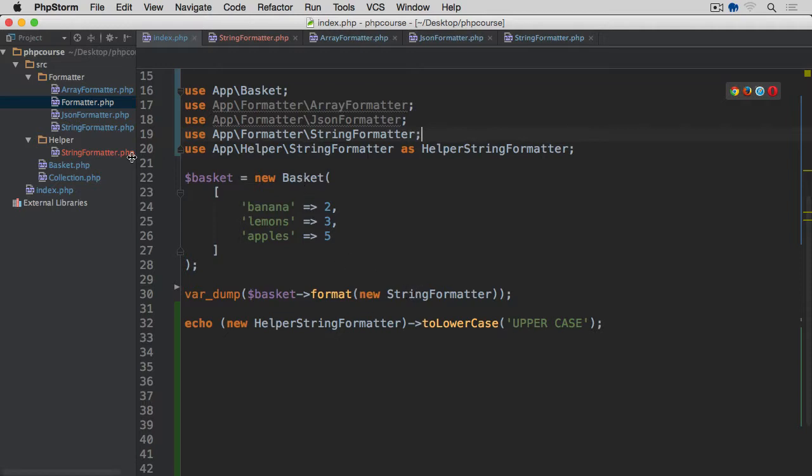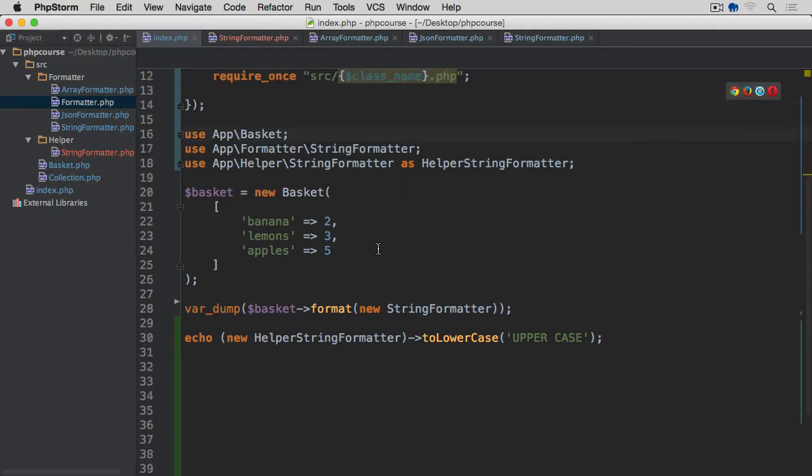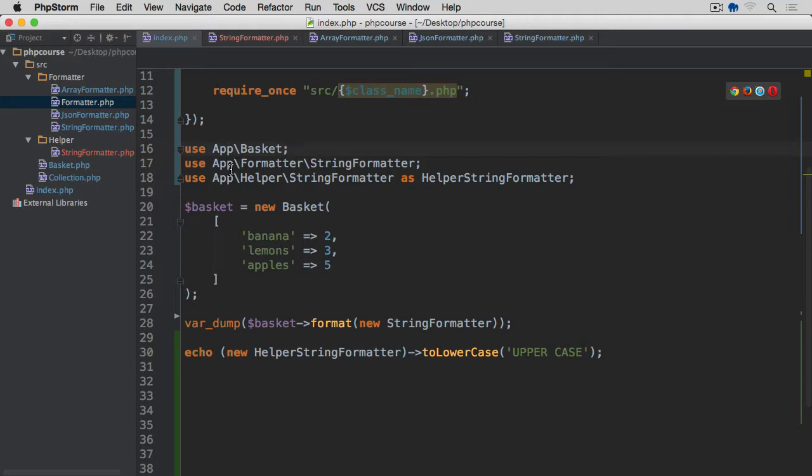We, for instance, didn't have to import this collection either, which basket uses, because behind the scenes that's been autoloaded whenever the basket has requested this collection class. So now we can obviously remove this array and JSON format. As you can see, these are greyed out because my IDE knows we don't make use of these classes, so we can remove them, and we only have three imports here at the moment.